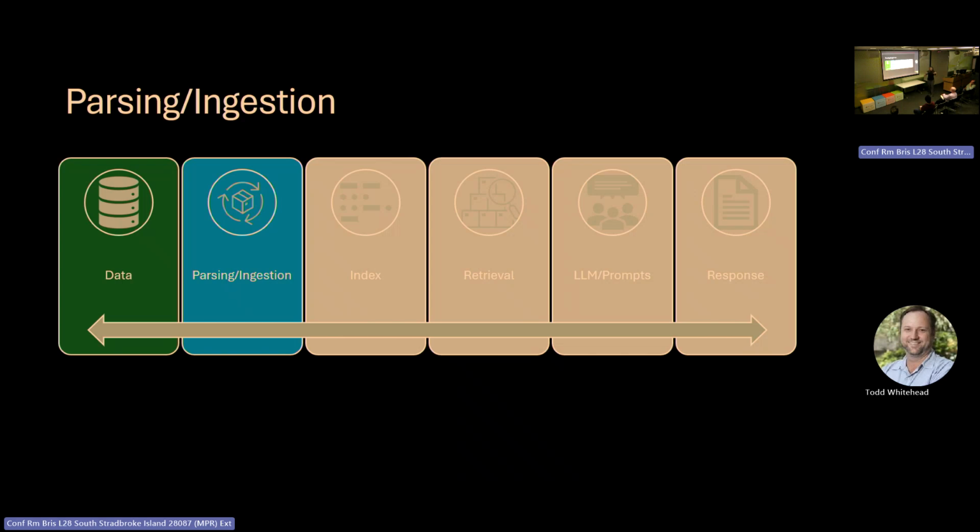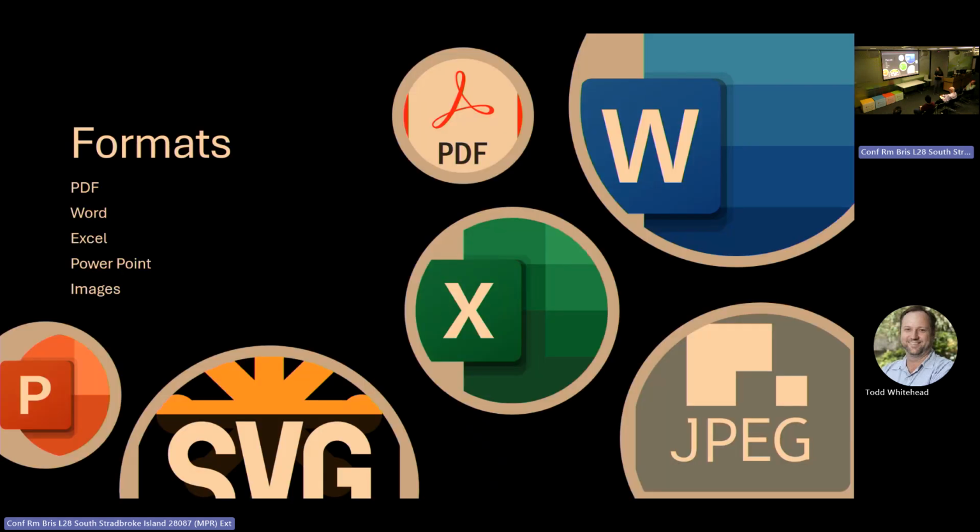So after you've hopefully cleaned up some of our data, the next thing we have to do is parse it and ingest it. So that's the next part. So when it comes to documents, there's lots of different formats, right? So you have PDFs, Word, Excel, PowerPoint, all the different types of images. I'm not going to cover all of them tonight. The main ones I want to touch on is the main one is PDF and then a little bit of images because they kind of interrelate. And there's probably more formats as well.